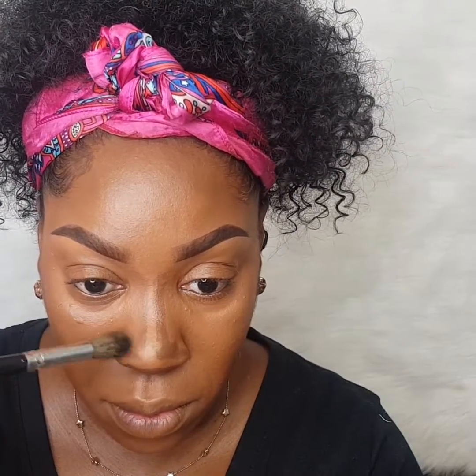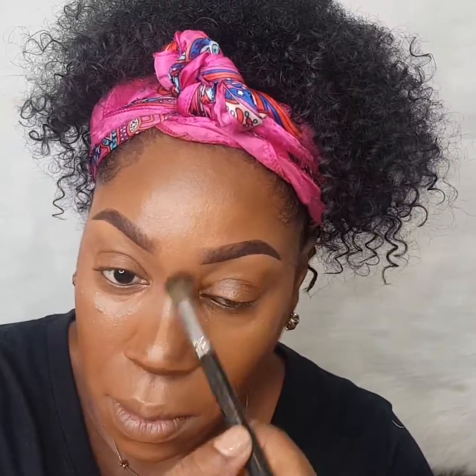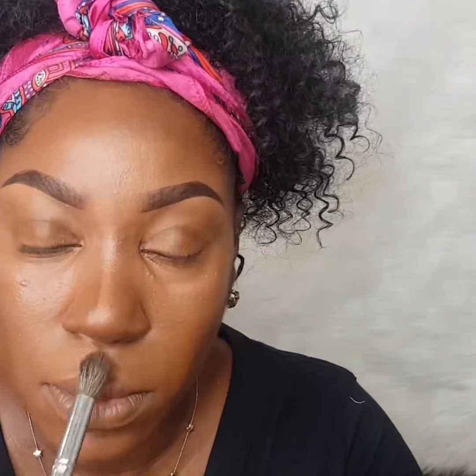So we're just blending away our concealer. And notice we haven't used any powder products. We're using all cream products at this point. So even if you had a cream blush, it's at this point that you would apply your cream blush to your face. We mix all cream products together, all powder products together. So we're making sure that they're all blended, using my blending sponge just to soften all of this together.